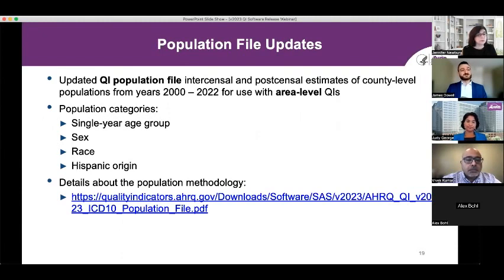And then the issue to note that's unique for version 2023 relates to our using 3 years of data to do the risk adjustment and reference population instead of 1. So in the final year of data we use, the 2021 SID, only 28 states of data were ready during the window of time that we developed the software. So for that final year, just the 28 states. And again, in a few slides, when I discuss risk adjustment, I'm going to return to this and explain why we did that. Next slide, please.